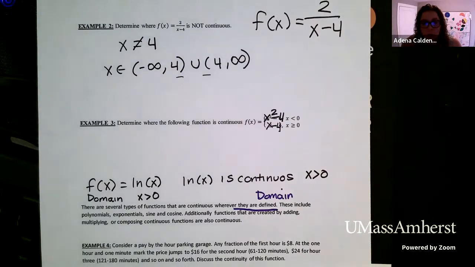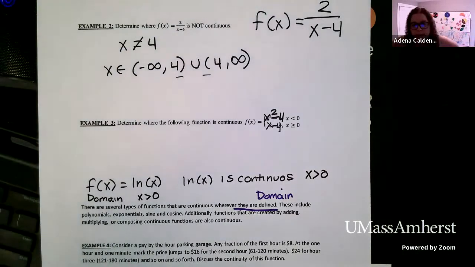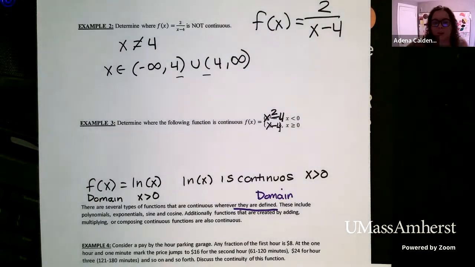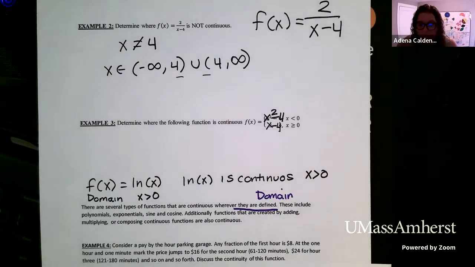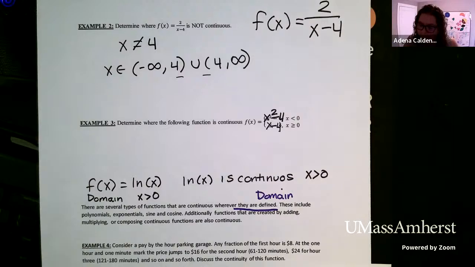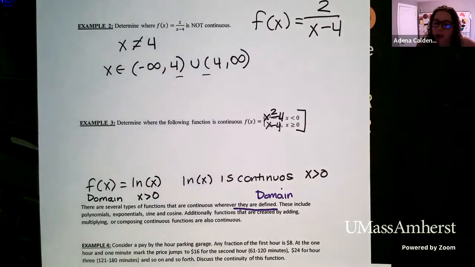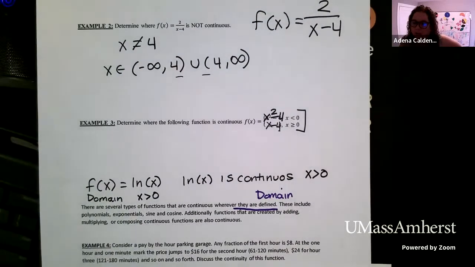Okay, so if we look at each of these functions individually, x squared minus 4 doesn't have any big issues, right? X squared minus 4 is continuous everywhere. So as an individual function, there's nothing we're worried about. Same thing with x minus 4. If we just think about x minus 4, we can plug in whatever we want into x minus 4, and there's no big issues. So individually, both of these functions are fine. The other question that comes up is what happens at 0, right? Because this is where we change functions. And when we have a piecewise function, we could end up with a jump here, right? Depending on how it's defined.